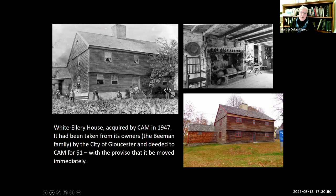And in 2007, the museum decided to take a second look at the property and see how it might help the organization advance its mission. And as you can see from the image on the lower right, we're finally coming to the end of an extensive stabilization of the exterior of the property, which included roof work, clapboards, windows, doors, a little bit of everything. So we can go right on to the next slide.